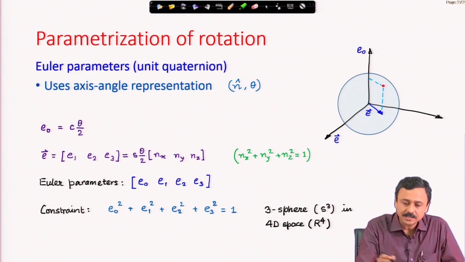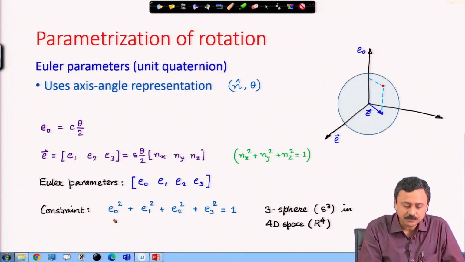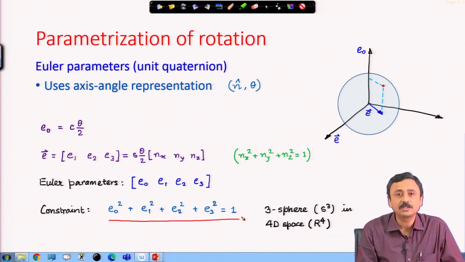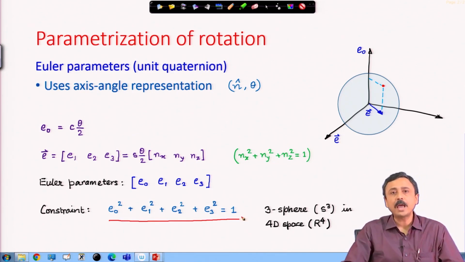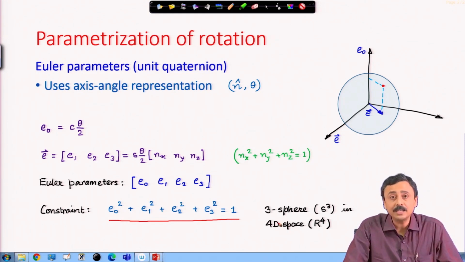Now, this is an equation of a sphere in a higher dimensional space. In a 4-dimensional space, this is a sphere, just like in 3-dimensional space, x square plus y square plus z square is r square is a sphere. So, we say that this is a 2-sphere in 3-dimensional space, that means the surface of the sphere is 2-dimensional. This is a 3-sphere represented as S3, S to the power 3, a 3-sphere in 4-dimensional space.